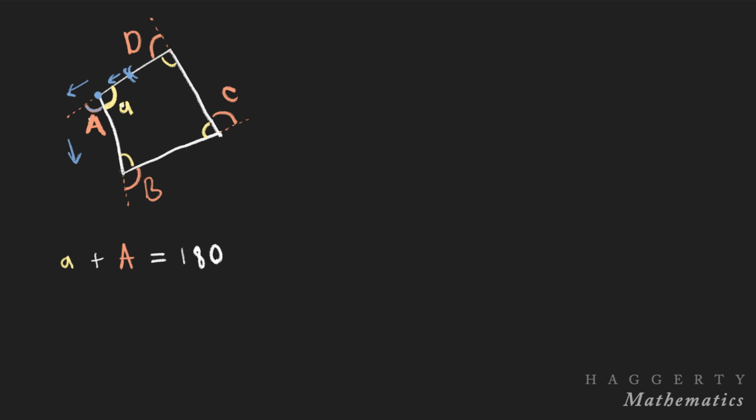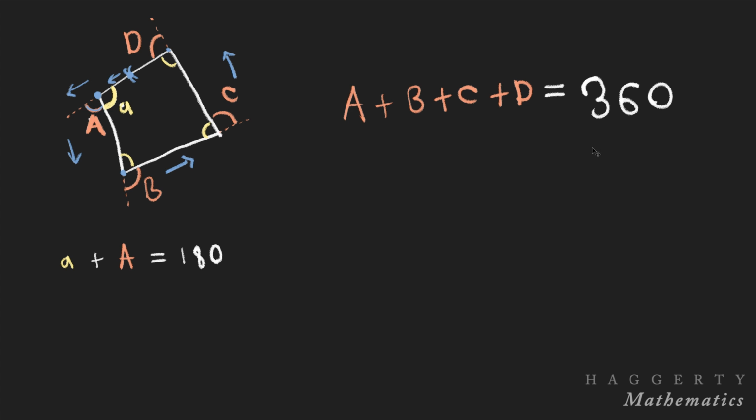And likewise, you're going to do the same at this vertex here, vertex B. You're going to turn through the angle of big B, and then you're going to turn through the angle of big C, and then you're going to turn through the angle of big D. And by the time you get back to where you started, which is right here, you're going to be facing in the same direction. So what does that tell us? It tells us that the sum of the exterior angles is always going to be 360, because you've essentially spun around by one whole circle, right? And you're facing the same direction again. So 360 is always the sum of the exterior angles.